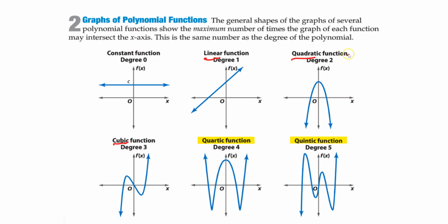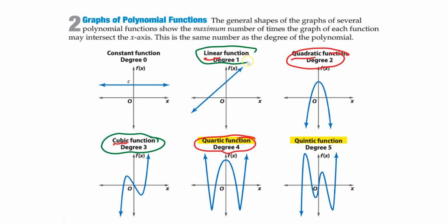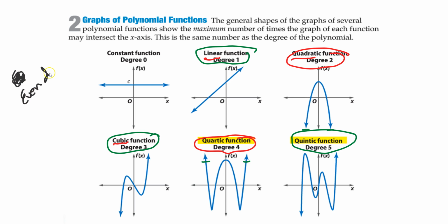There should be a difference between the even functions and the odd functions. You see it? The difference is even degree function. Very important. It's about the power. So if it's an even degree function, then if you look at the way they end, they always end the same. They're both on the bottom or they're both on top.